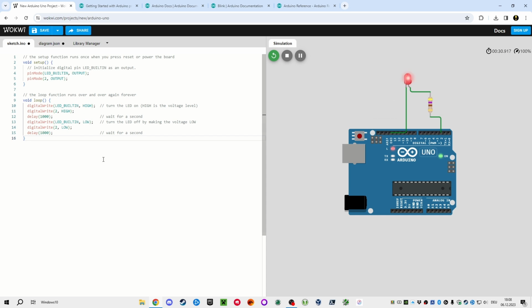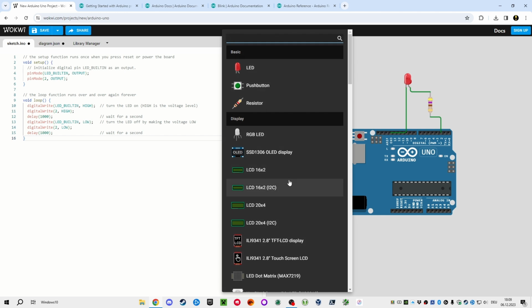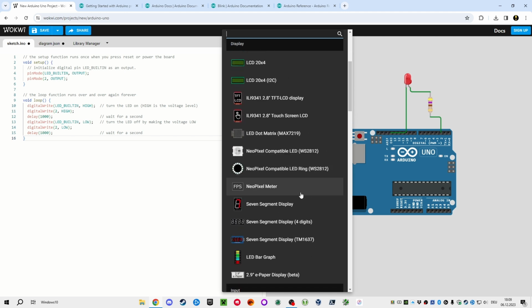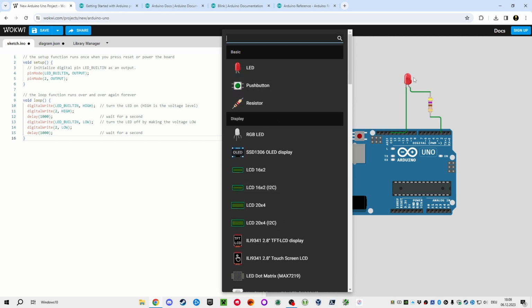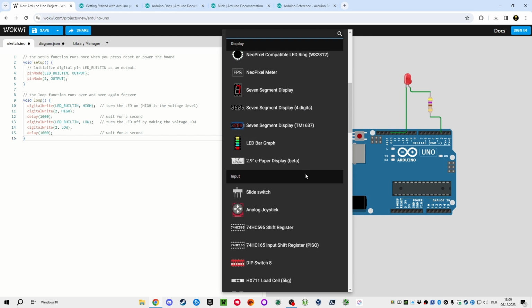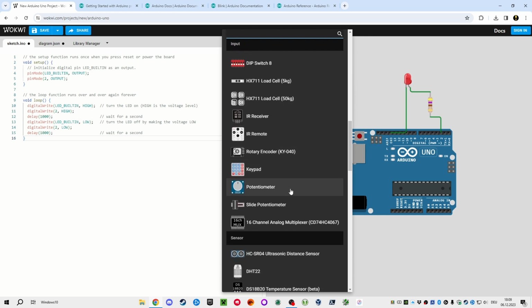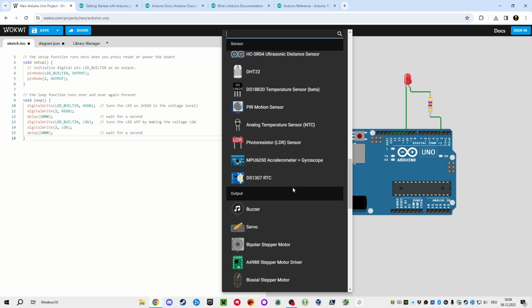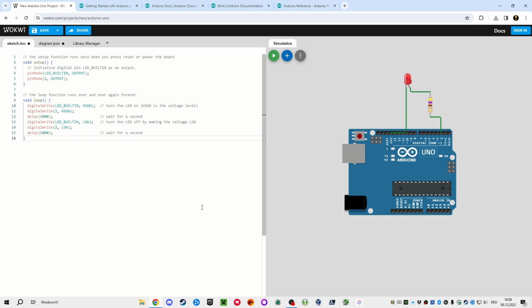In my electronics as a hobby video, I mentioned interrupts, for example. So if you take this push button, then you can simulate the example that I had in my first video. If you push the button, then perhaps the LED blinks three times a little bit faster or something. You also have some other nice things, like, for example, a really good project for the start is how to access a 7-segment display. That's a fun thing to do. And yeah, you can simulate quite some things on this website and test out everything without spending any money on this. And in my opinion, it's a great way to start.